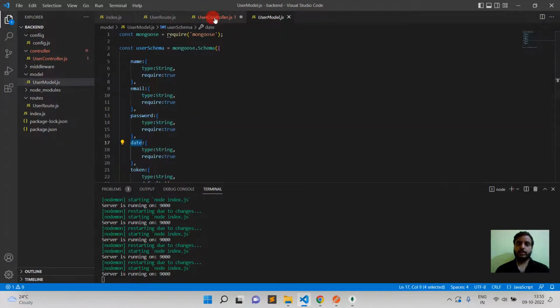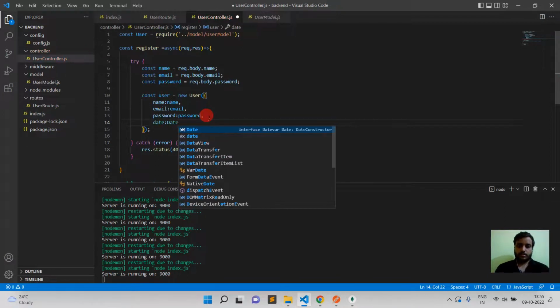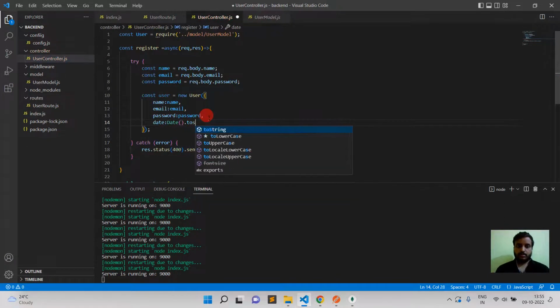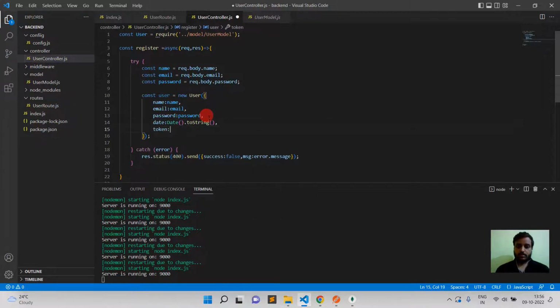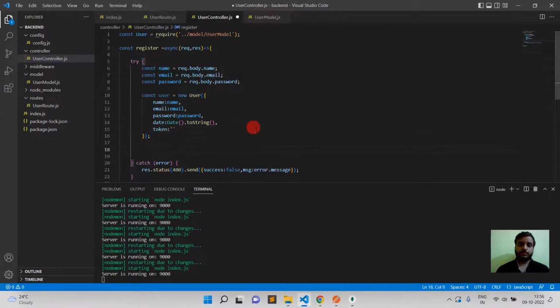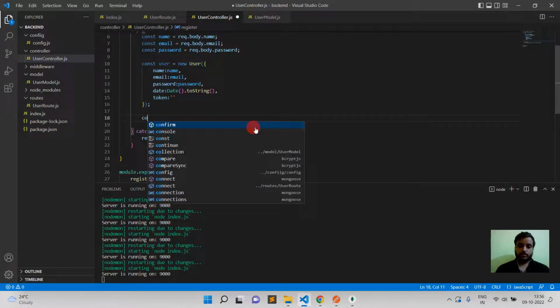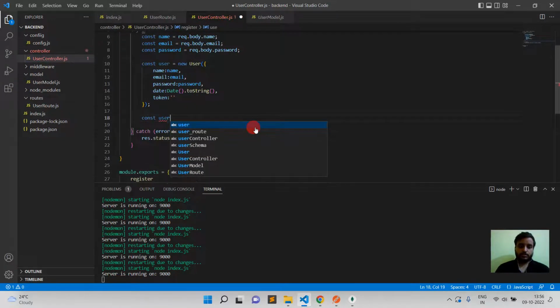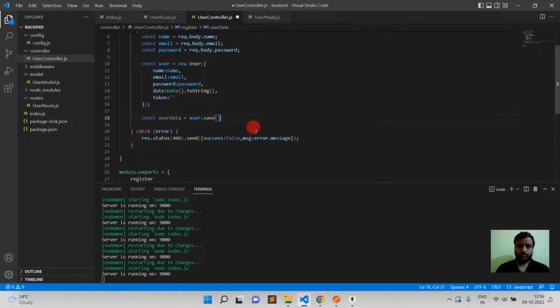Next is the date. So here, now I am saving token as empty. So this query will save our user to the database.